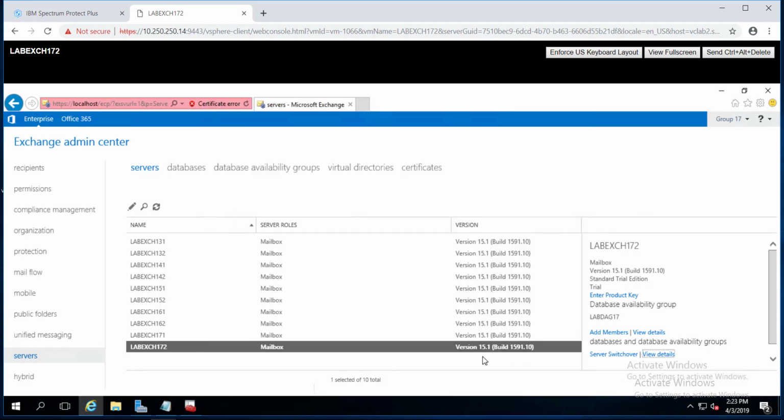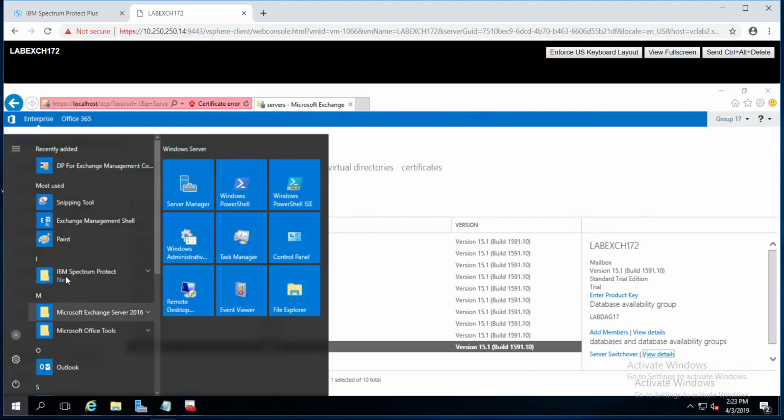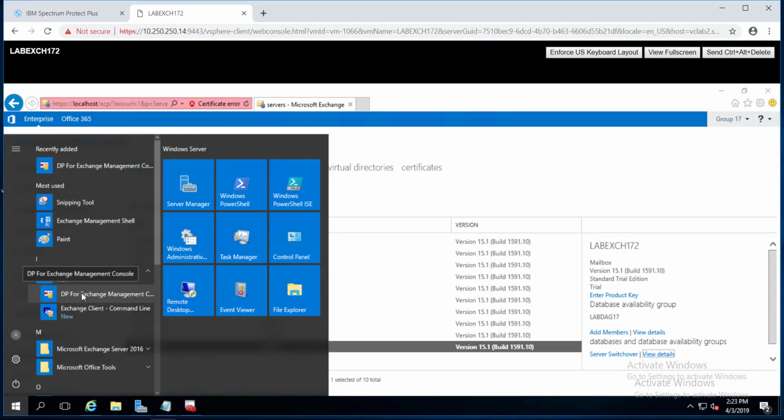At this point, I can launch into my message recovery tool, which is available as part of the IBM Spectrum Protect suite. So I can launch into my DP for Exchange Management Console and browse that database file that's located within the snapshot.